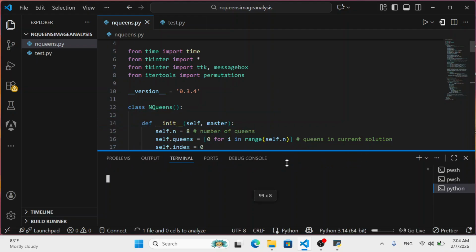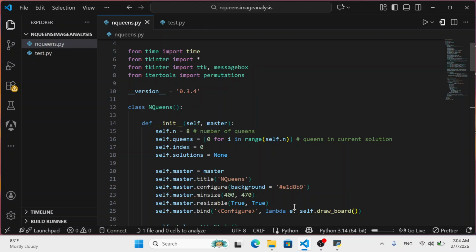First of all, I'll take you to the line where I developed the actual class. If you go to line 12, you see that that is where the class begins. Every class begins, and that is the model of this solution.